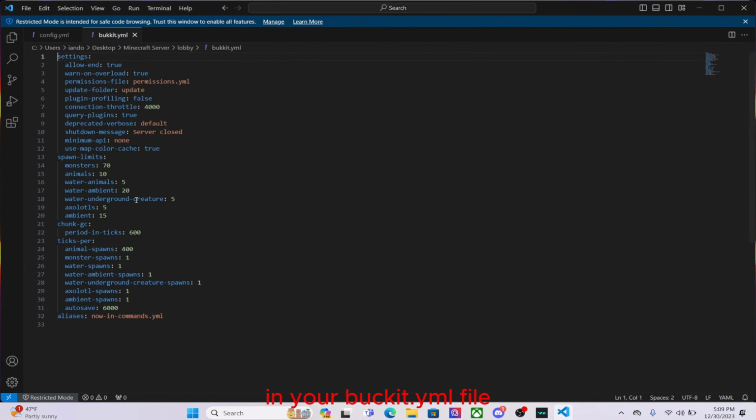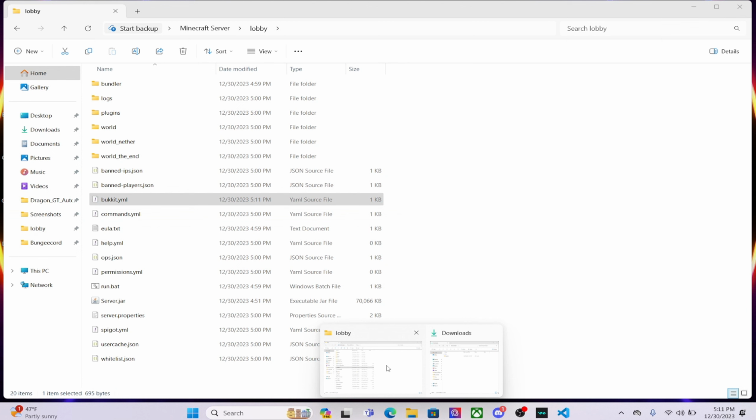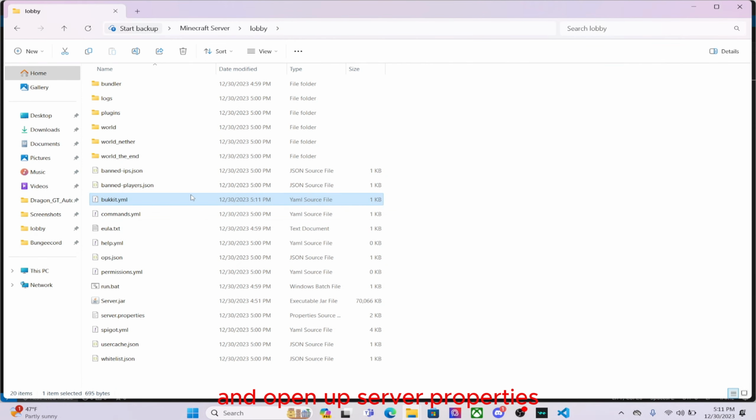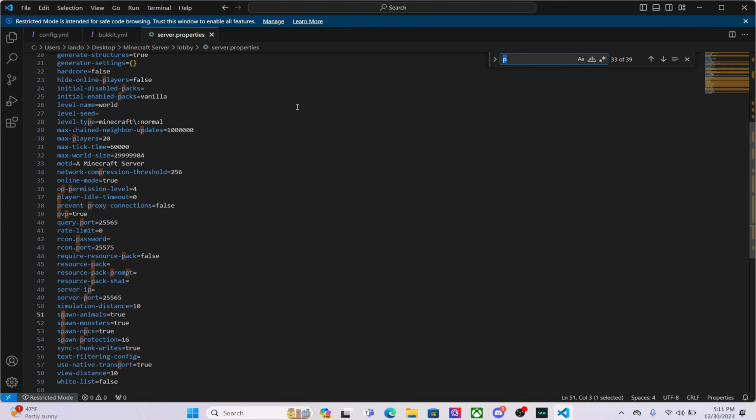In your bucket.yml file, you need to set your connection throttle to -1. Okay, after setting this to -1, go ahead and save it and open up server.properties. After opening the server.properties, we have to find server port. So there it is.